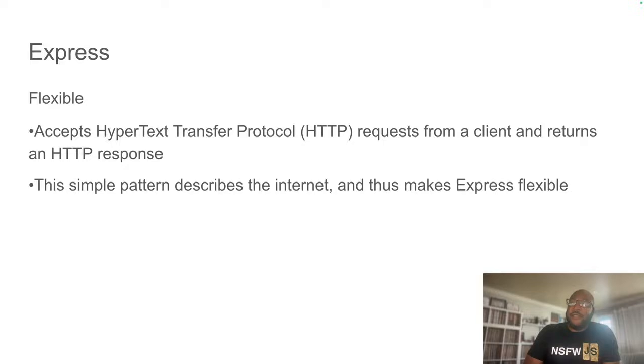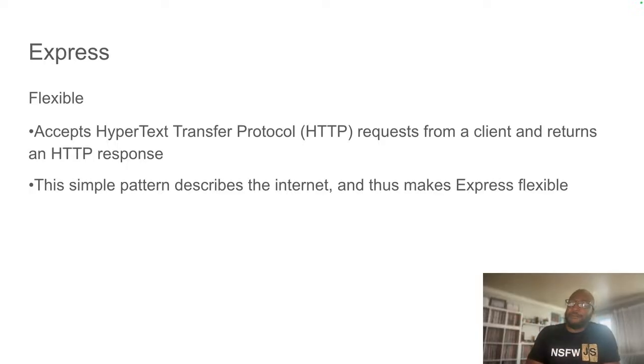Flexible. You can see here it accepts hypertext transfer protocol requests from a client and returns an HTTP response. What we mean by HTTP request is primarily the GET request, the POST request, PUT, and PATCH.